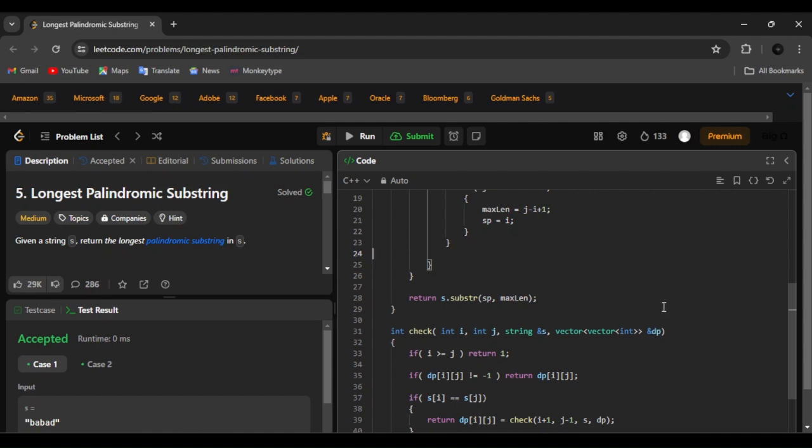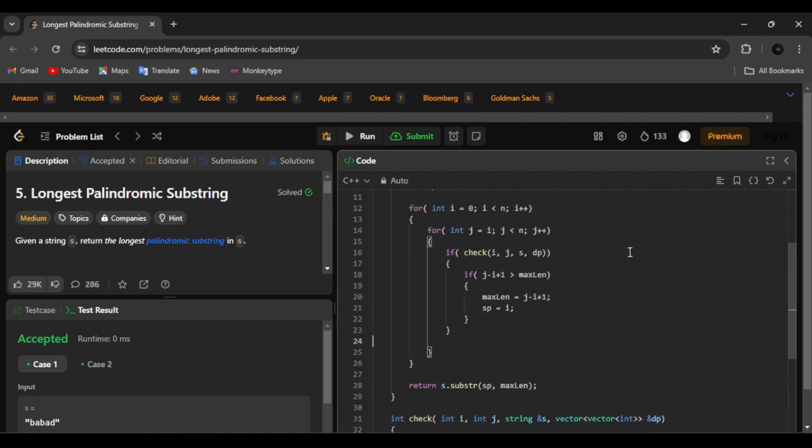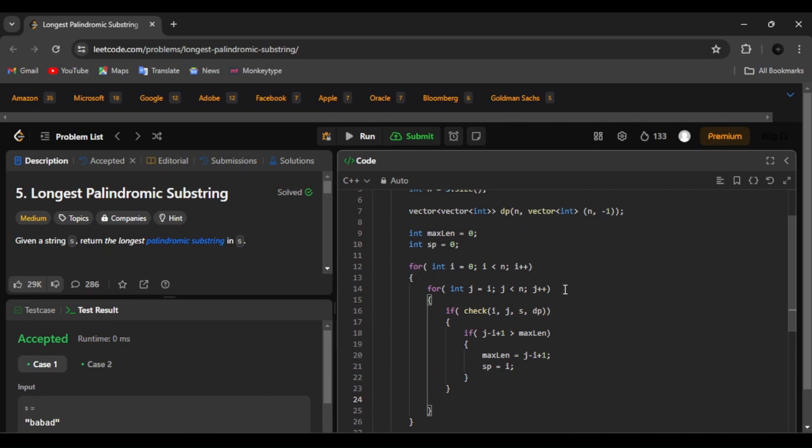So for filling this DP table, the time that I will require is big O of n square. And for generating every possible substring, the time required is big O of n square. So the cumulative time complexity will be big O of n square plus big O of n square. So I can say the time complexity will be big O of n square.